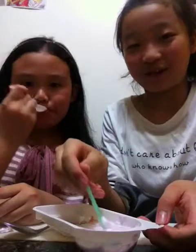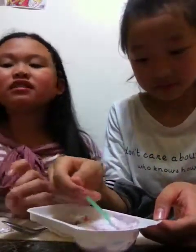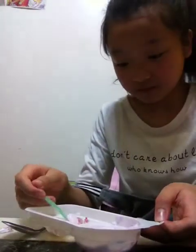The grape part is creamy, like yogurt. Making it is fun, and eating it is fun. And I feel like the popping candy is not really popping, because they don't pop in your mouth. You just bite it, like normal candy.